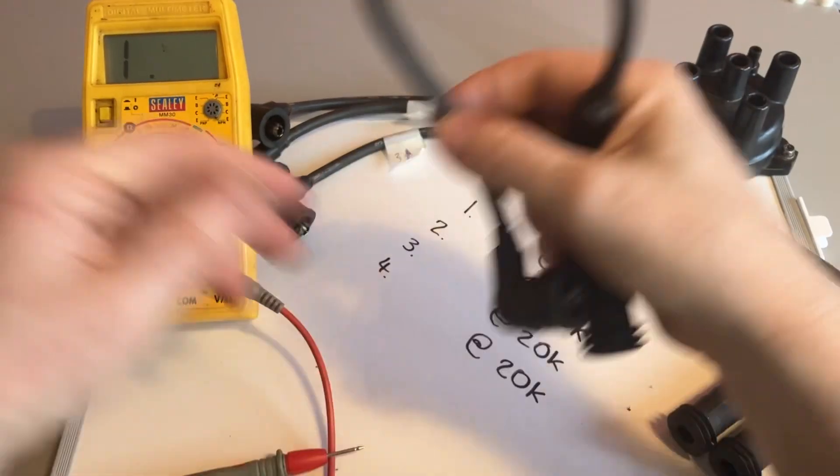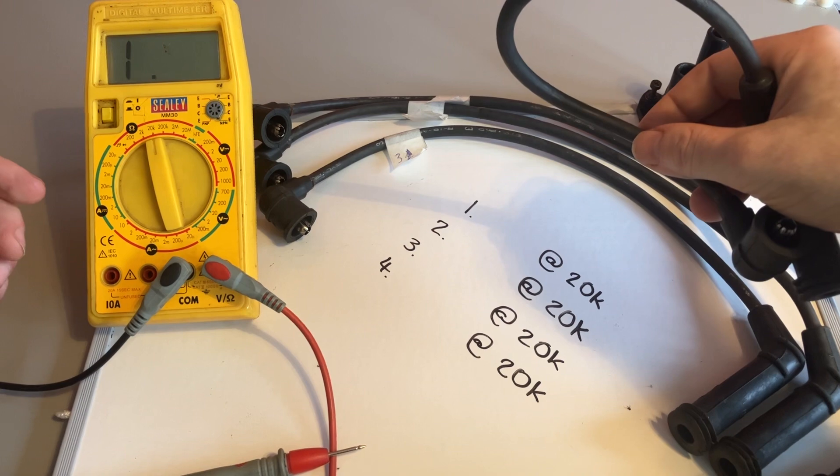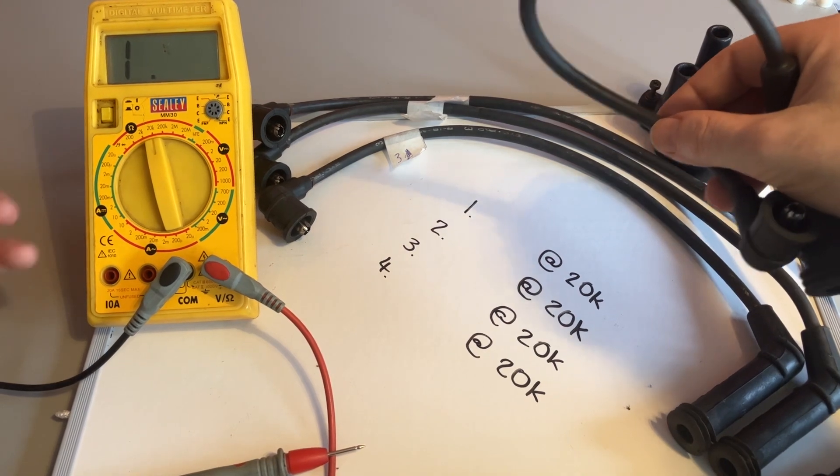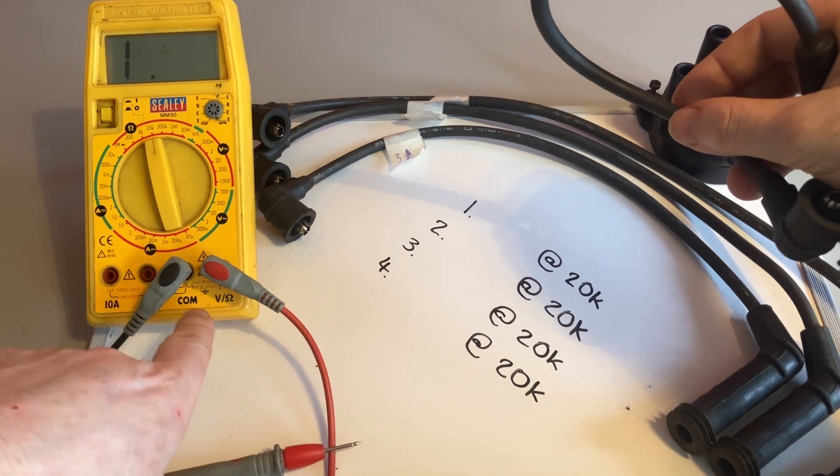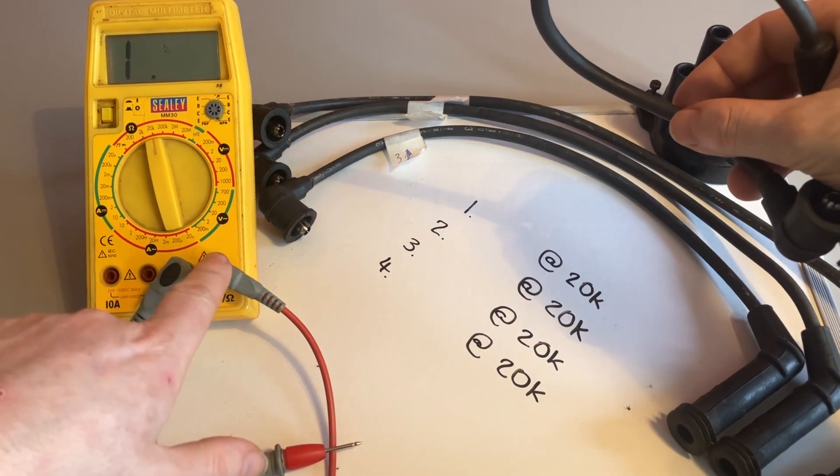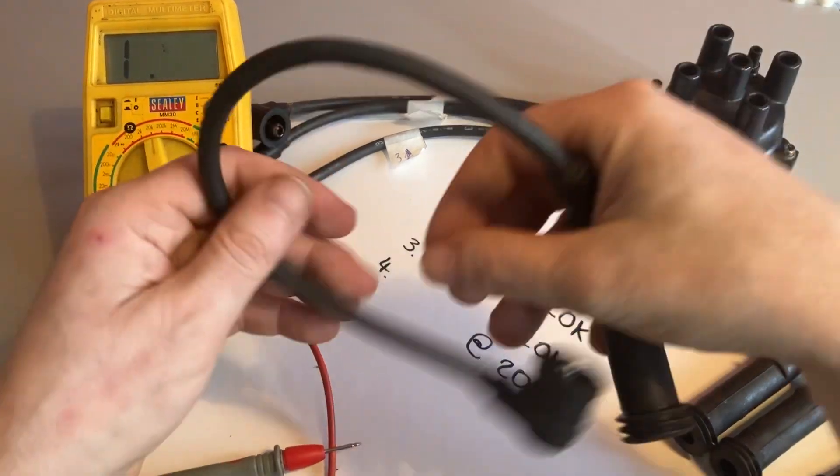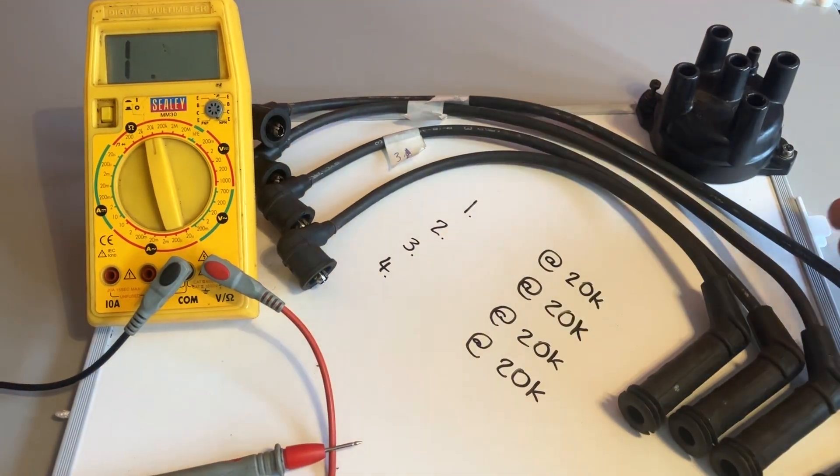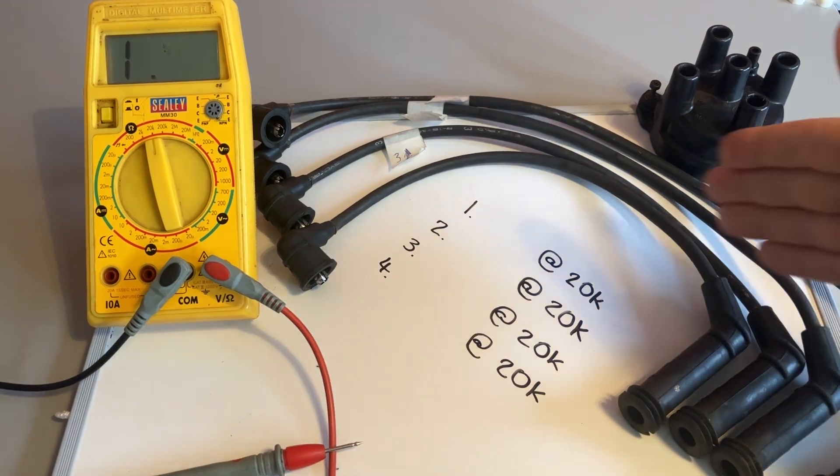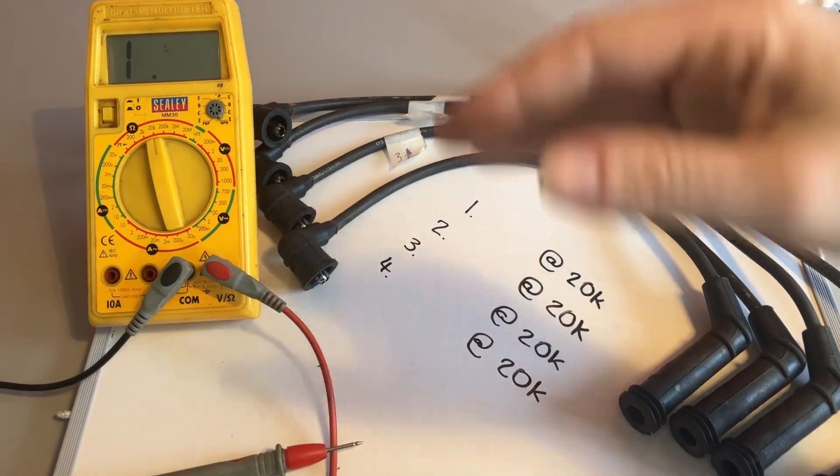Multimeter wise, I've got my multimeter set to 20K, which is 20 kilohms. It's one kilohm per thousand ohms, so we're expecting high resistance in these leads. I've got my black probe into the COM for common earth and my red probe into the VΩ or ohms because I'm using the ohm setting. So I'm going to start from the top, the longest one. I expect the highest resistance in this one. I'm going to work my way down, expecting the resistance to drop each time, staggered quite evenly.